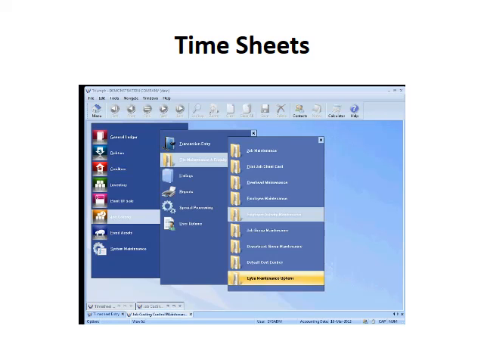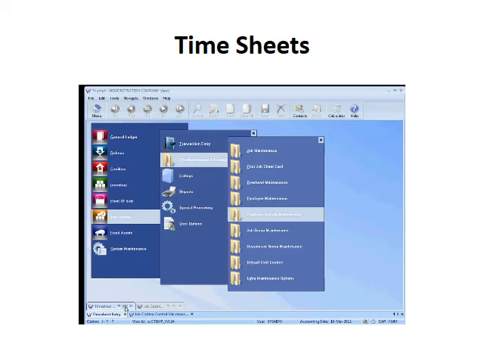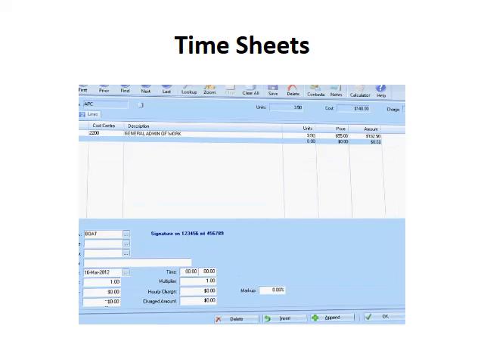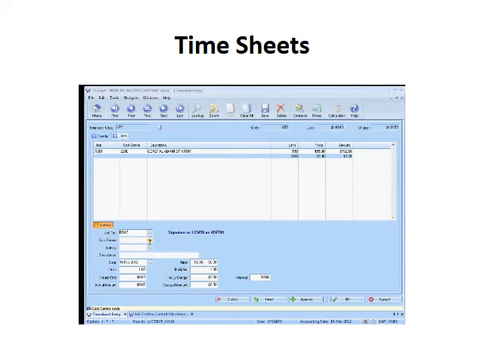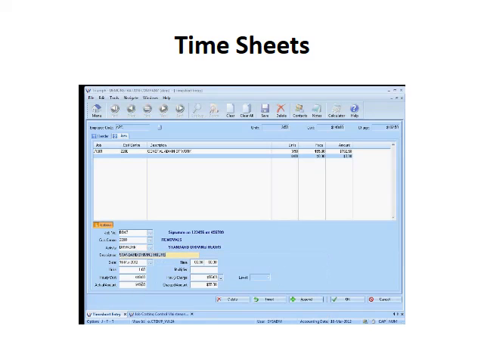Let's go back to the timesheet. So finish that one, do another job. Pick up my general admin time. Oh, I thought I'd had that one.